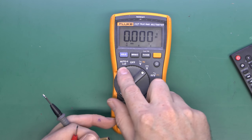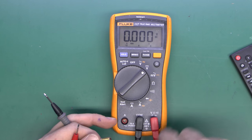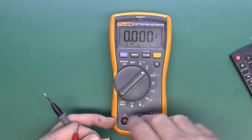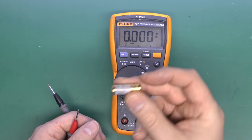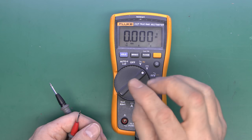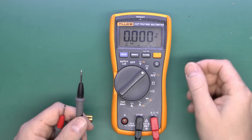This particular meter, and quite a lot of others, have another feature for volts which says Low Z, or low impedance. This will still measure volts, but instead of having a 10MΩ resistor inside, it has a much lower resistance — typically in the order of 100K, or in some cases considerably less. This actually puts a moderate load on the battery or circuit, which can give a more realistic reading — particularly if you've got very long wires in a building, or in the case of a battery that's actually a bit busted and not really suitable for use.